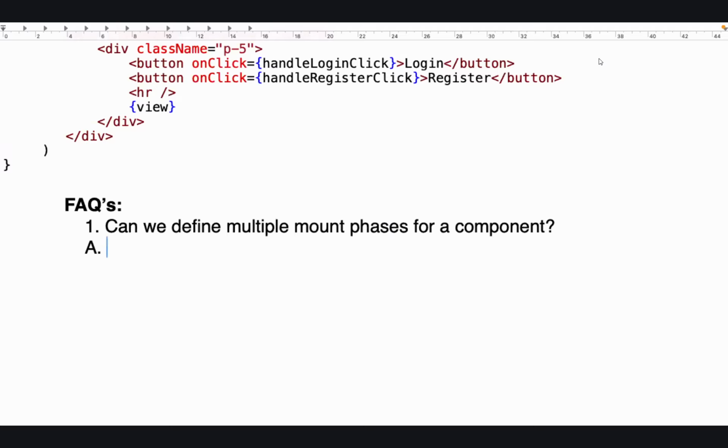Because of the inheritance rule: first the base class constructor should execute, then the derived class constructor. When you create an object for a derived class, the base class constructor is called first, followed by the derived.